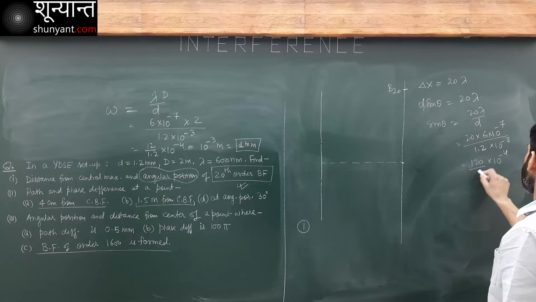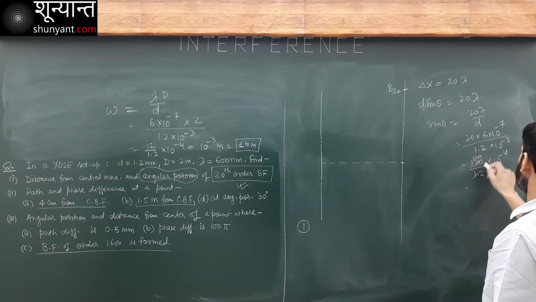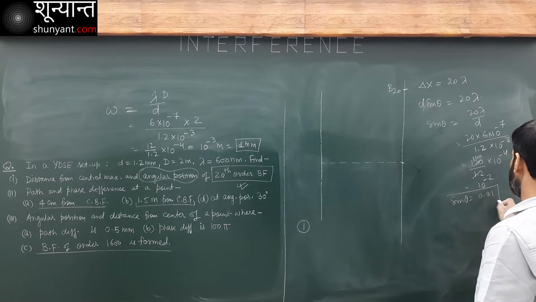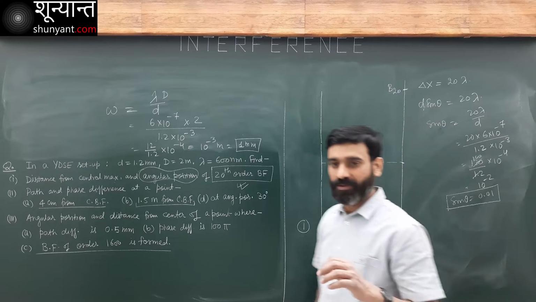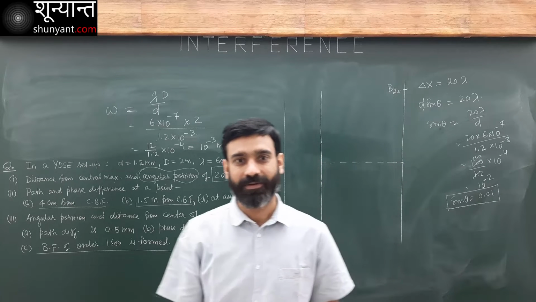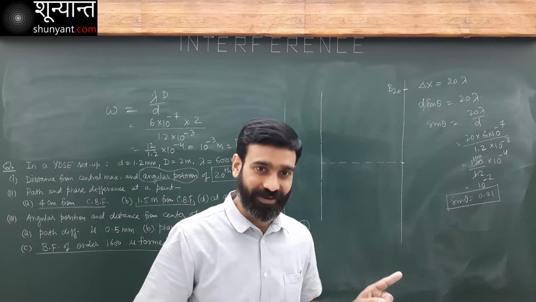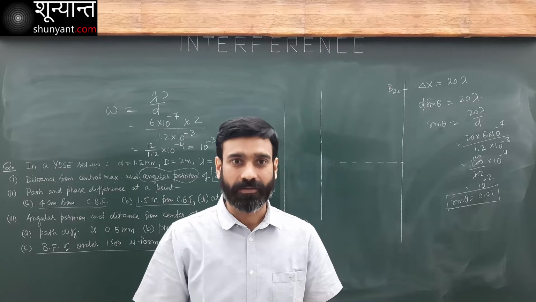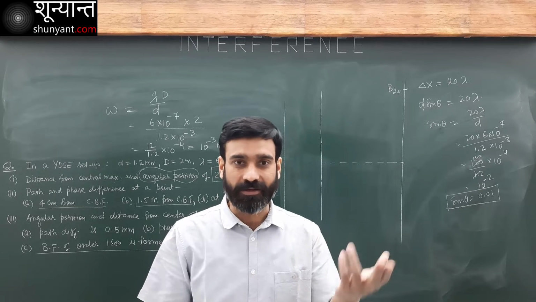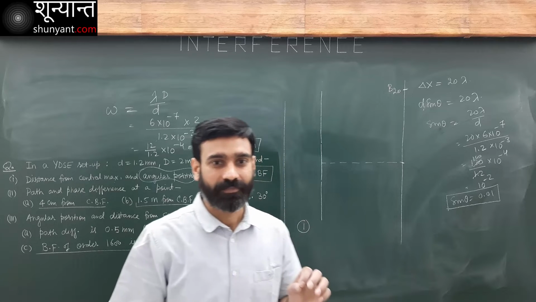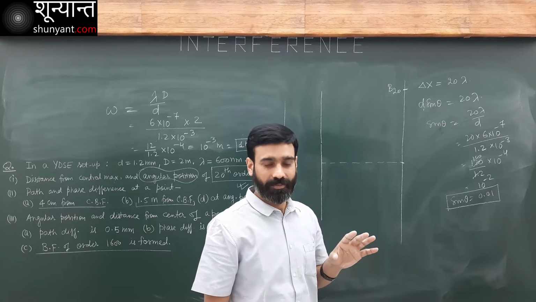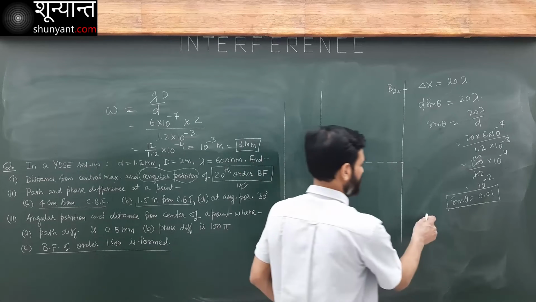10 minus 4 over 1.2. It becomes 100. Okay. This becomes 10 minus 2. 0.01 sine theta. Sine theta is 0.01. It is a small value. Understand this. This is a small value. If it becomes 0.5, not a small. 0.1, 0.2, 0.5 is 30. Okay, this I can approximately take as a small value. Okay, then what will be theta?